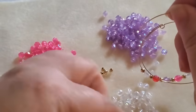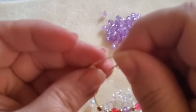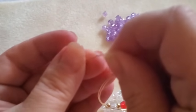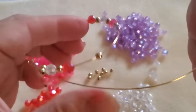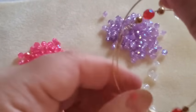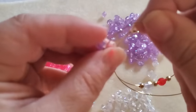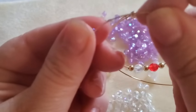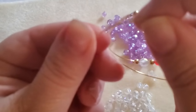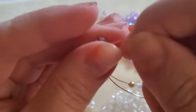And this is, oh my gosh. If I wasn't looking through the camera, I could probably do it a little faster. Okay, so we're going to do that. That's the pink one, right? And then we're going to do the purple. I think these are so cute. You can do these all year long. Simple, easy gifts, or if you want to wear one, you know, something, right?